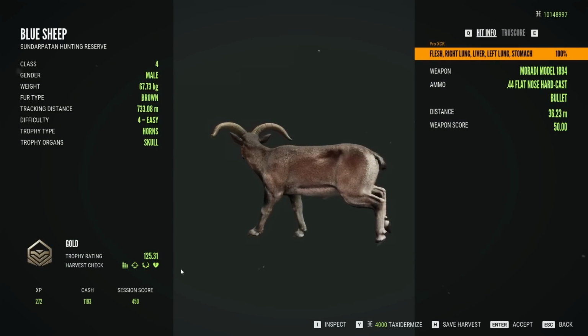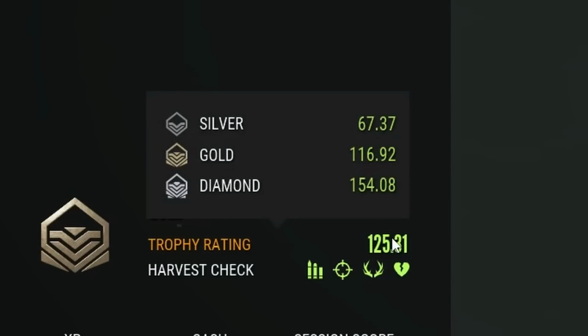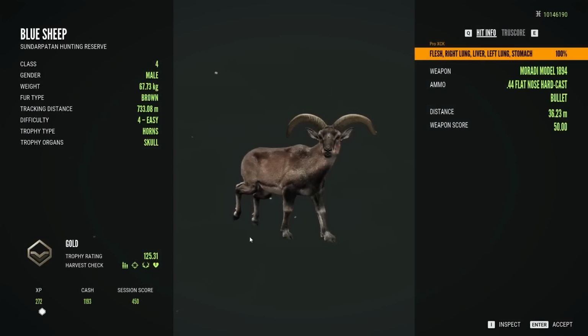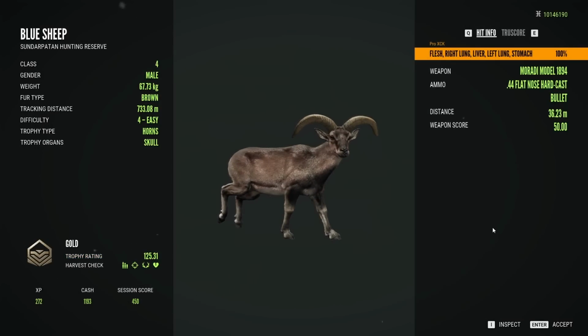125.31 EDC gold. Look at the size of that. The diamond score is 154.08. Way closer from being a silver than from being a diamond. So they actually can get a lot bigger.